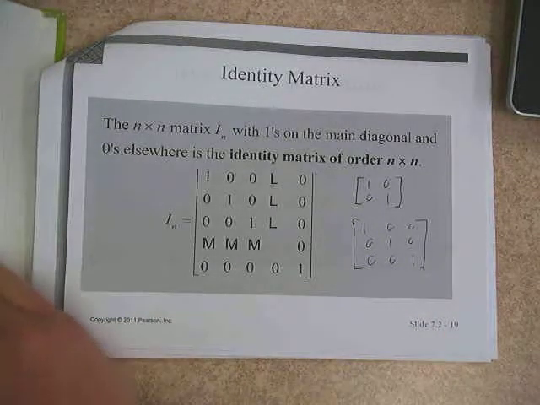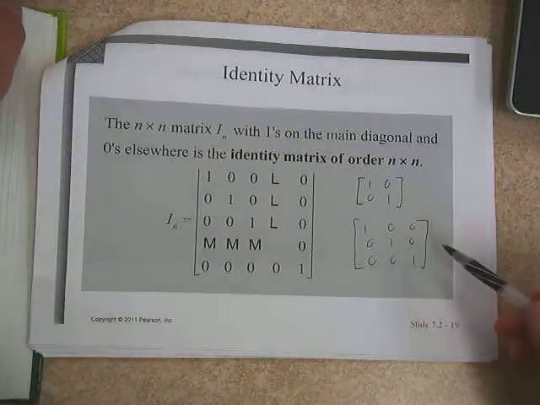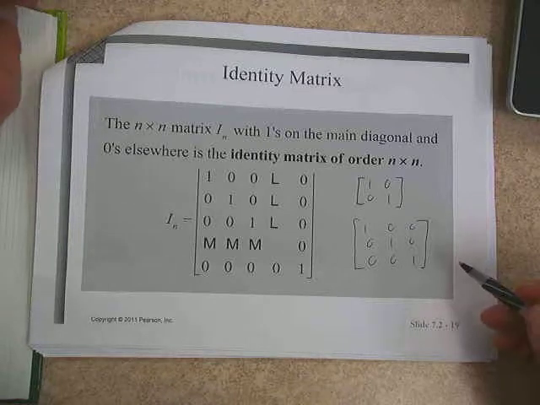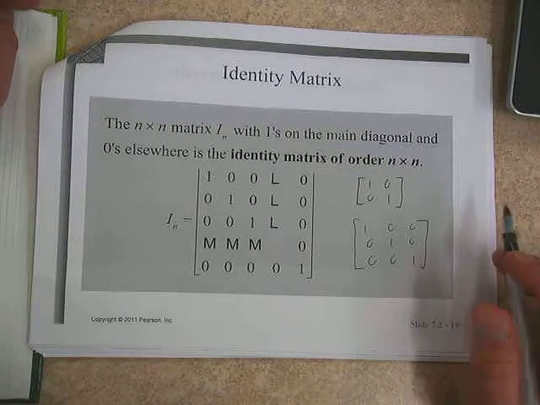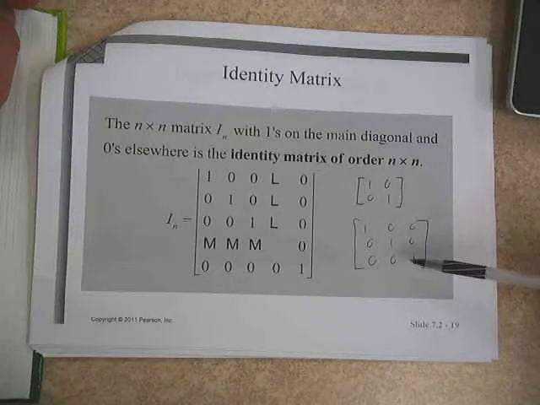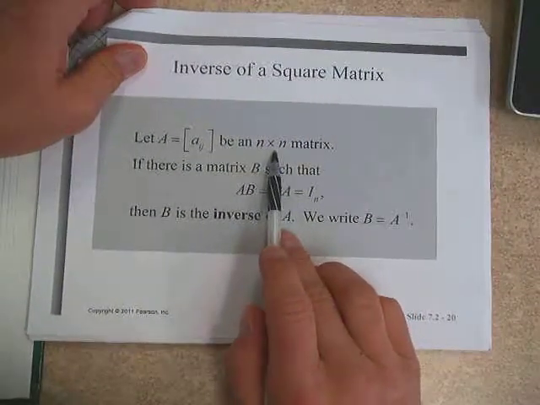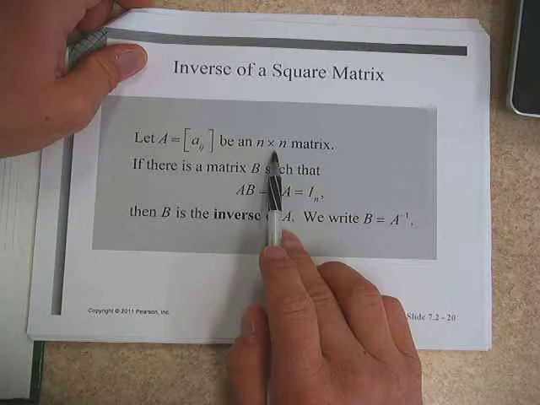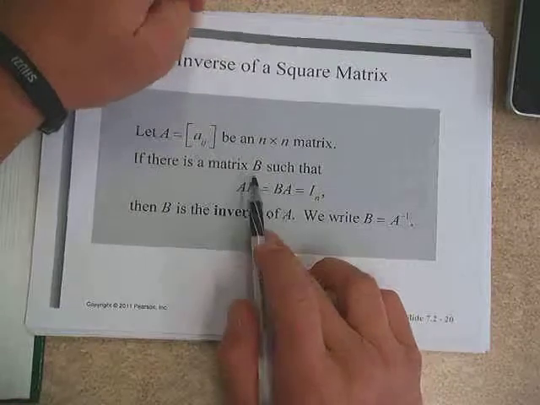So similarly, when we have a matrix, whether it's a 2 by 2 or a 3 by 3 or otherwise, some matrices have multiplicative inverses. In other words, we can find a matrix that we could multiply by it and get back to the identity matrix. So that's what we're going to look at next. Keep in mind that we're only talking about square matrices, either 2 by 2, 3 by 3, 4 by 4, and so on.